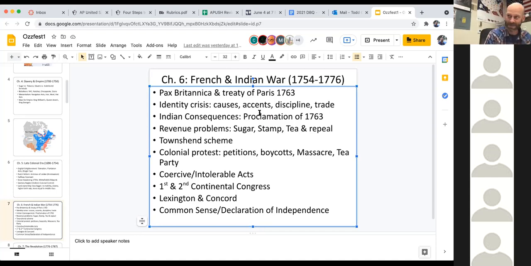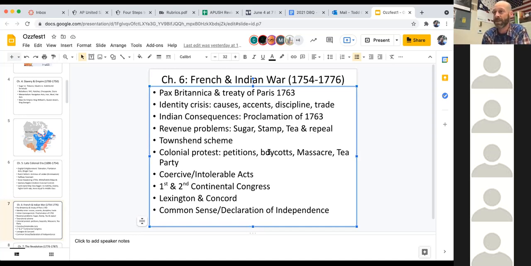But the next year we get the Stamp Act. This is the big one where universally people are opposed to it. They protest it. There is a Stamp Act Congress, an actual legislature made of people from all 13 colonies, who can't really legislate, but they draft petitions and resolutions begging the king, imploring the king, pleading with the king in Parliament, please repeal this. It violates the Constitution of Britain. You cannot do this. No taxation without representation. And they don't listen. Or rather, they listen, but then they change their mind. They'll repeal the Stamp Act.